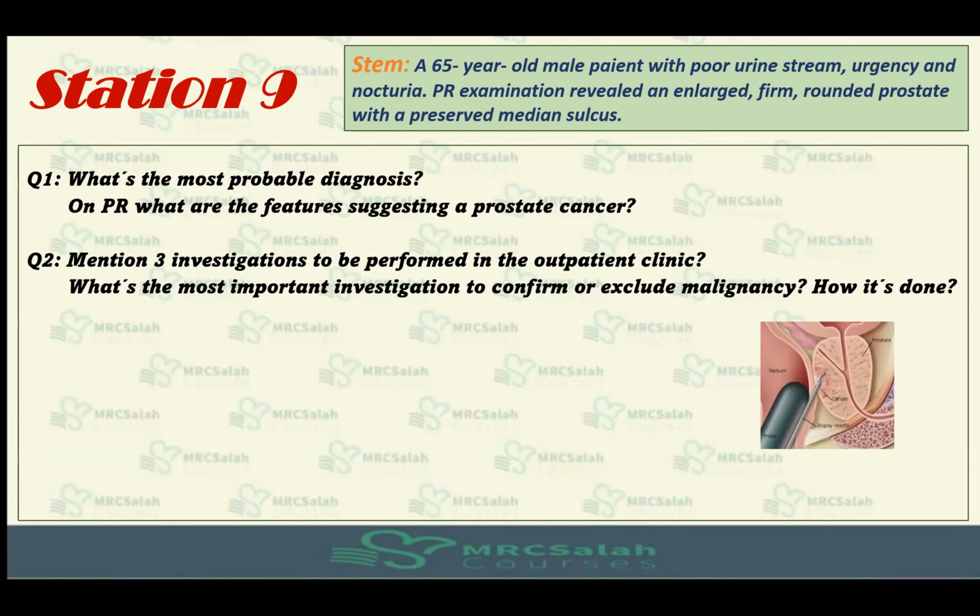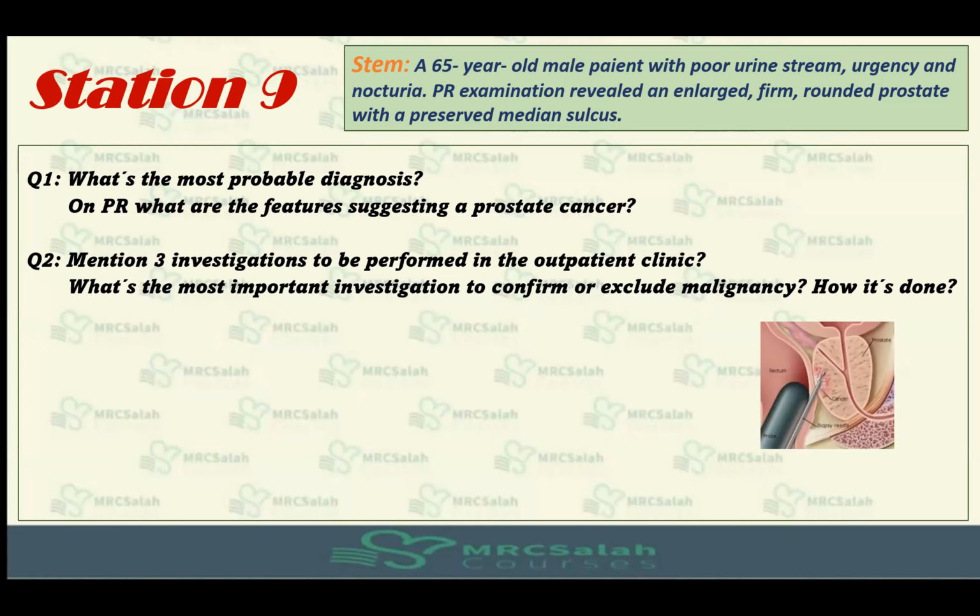Transrectal ultrasound guided biopsy. So you do a TRUS biopsy. Perfect. Can you tell me how it's done? It's done through a needle inserted into the rectum, guided by the transrectal ultrasound, and we get samples from different sites. Like, tell me, 12 core biopsies. At least 10, but there may be 10, 12, 18.